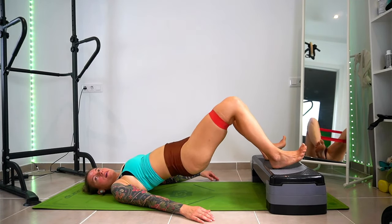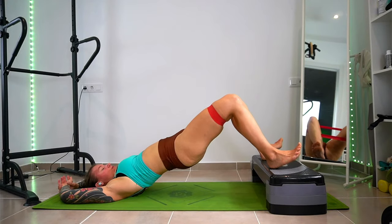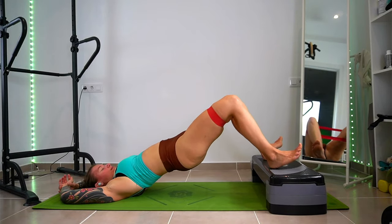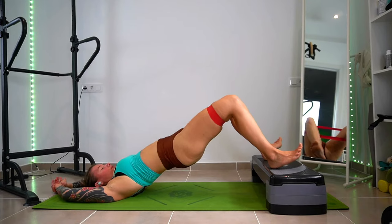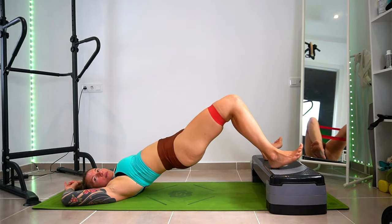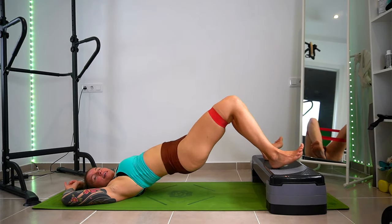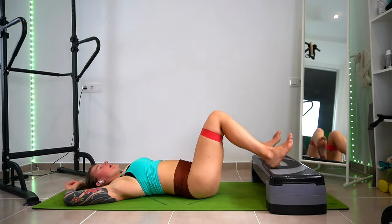Out, up, in, down. Now out, up there, out, pulsing. Just pulsing out here, right? Pulsing, pulsing, pulsing. Woo! Keep pulsing out, and now you're out there, right? Still out, open with those legs, and you're pulsing up. And I am feeling a burn here. Really nice. Up, up, up. Let's stay here for 10, 9, 8, 7, 6, 5, 4, 3, 2, 1, and down.